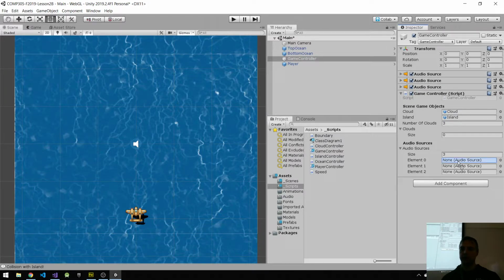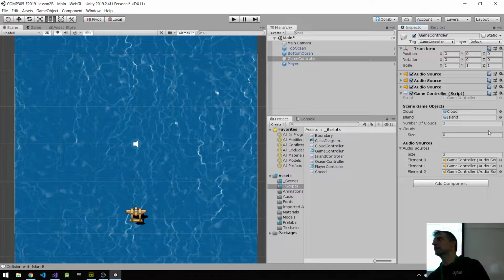So I'm just going to do one of these. I'm going to do 1, 2, 3, in that order. So what I just did was drag components from the same game object to another part of the game object. Again, it's okay to do this, not optimal later on. We're going to optimize this in the next tutorial. So when we start doing the platforming tutorial next week, this is when we're going to do this kind of stuff, more optimizations. For now, we're in a let's get it working phase.